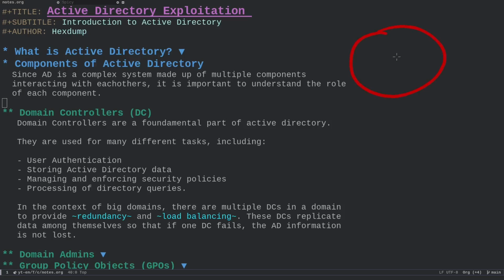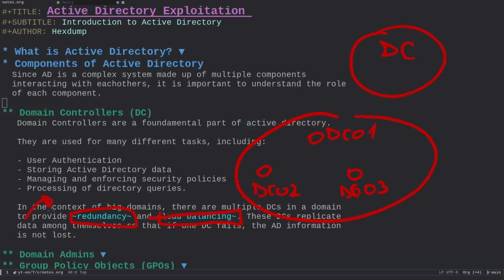Now, in small networks, you might have one domain controller, and then you have other nodes. In a bigger network, you might have multiple domain controllers, so DC01, DC02, DC03. You're not always bound to have one domain controller. You can have multiple of them, and they can help to provide redundancy and load balancing.